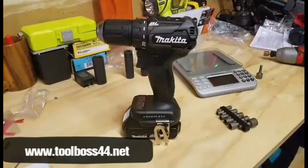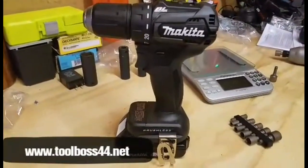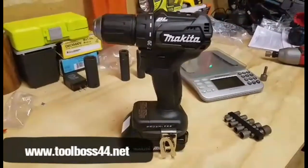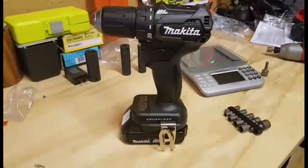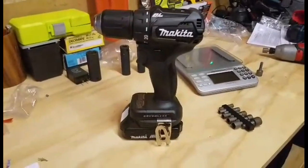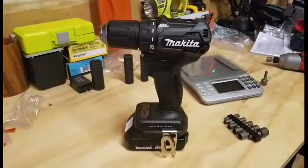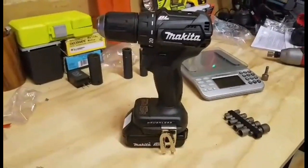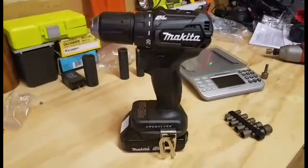What's going on, guys? All right, this is the Makita 18 volt brushless subcompact drill driver. You can get it as a bare tool or with the impact driver in a combo kit. Two amp hour batteries, charger, and a nice little soft case that'll run you around $229, depending on where you get it and all that. You can also, like I said, buy it as a bare tool for around $100, $110.